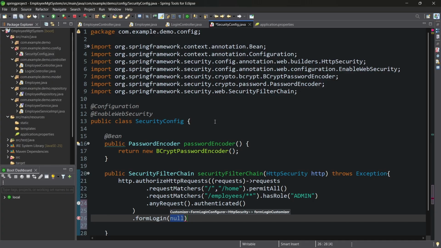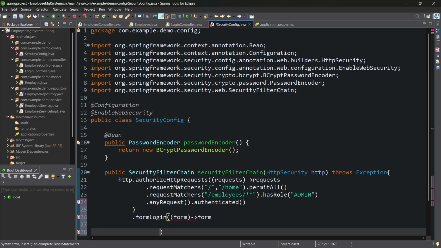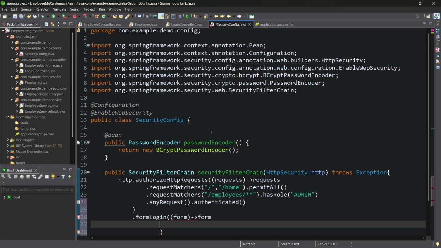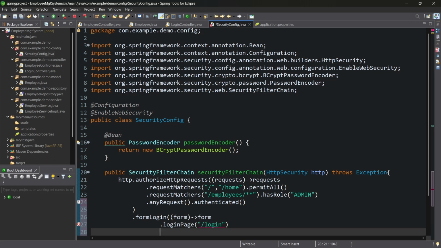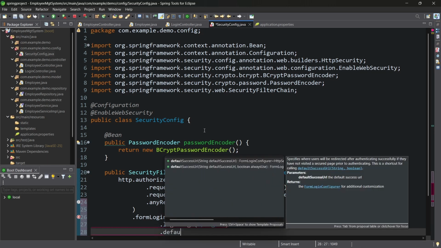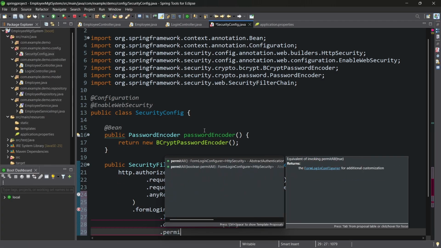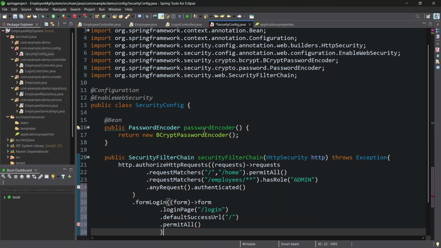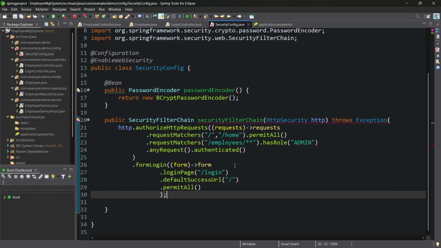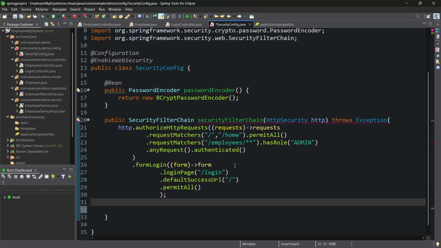Okay, so after that, form login. This will be our login page URL, and our default success URL will be slash, permit all. After that I'm going to create logout also.